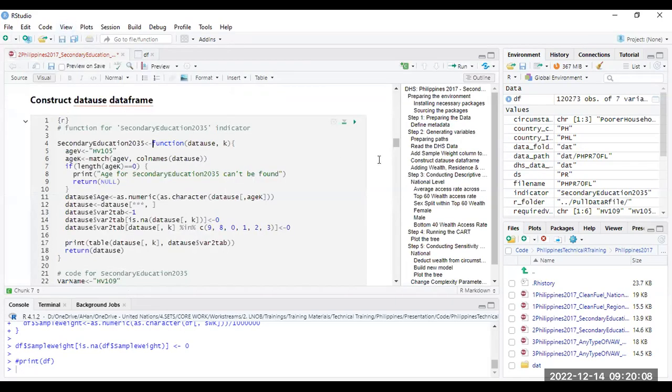DHS is quite intelligent in that way: as long as you're clear on what you're reporting, it streamlines things quite well, where the sample weight variable is the same across all the data sets. So it's easier to manage. Otherwise it would be a messy nightmare where all the variable names are different and you have to merge with the data set. That way DHS is much better.